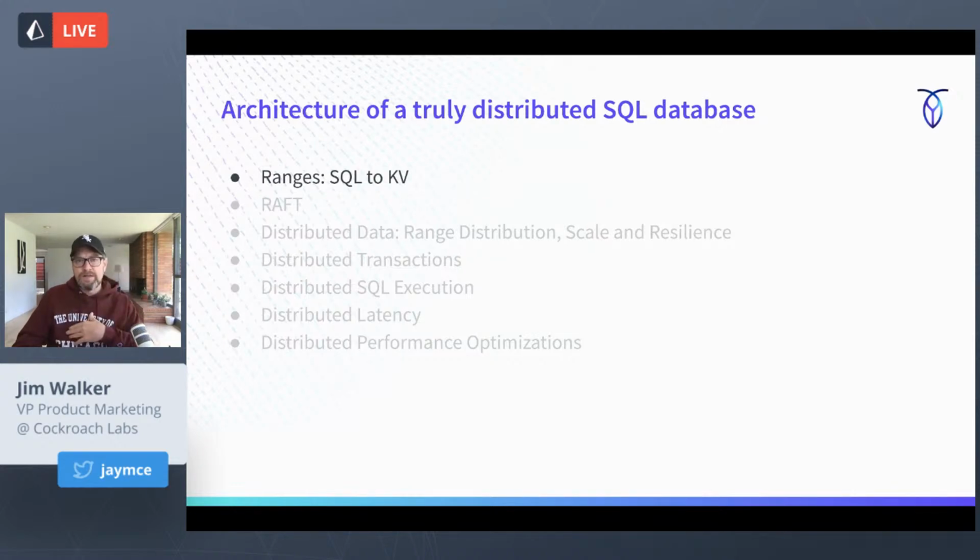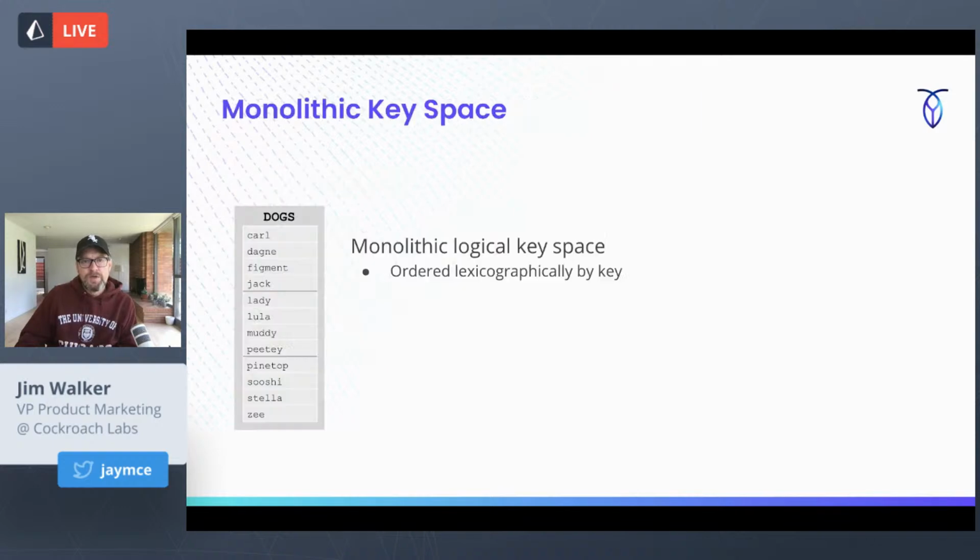And so underneath CockroachDB, we're building a database, but as a distributed system. And so we chose to be SQL. Now, ultimately, when we store data, we're actually using KV at the lowest layer. At the storage layer, we built a new database there. It's actually a database on top of a database. We built a database called Pebble. Pebble is a rewrite of RocksDB, and we wrote it in Go because all of Cockroach is written in Go. The code base is all available on our Git repo if you're interested.